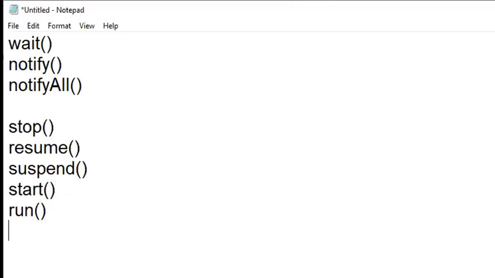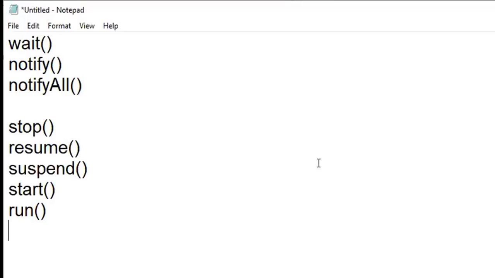Obviously, sir, what are you talking about? We have taken these many classes, and we are seeing all these methods for the first time when we started multi-threading. Is that the answer? This question will be asked in interviews, not in a theoretical examination, and understanding it is very important. All these methods are not part of your Thread class.